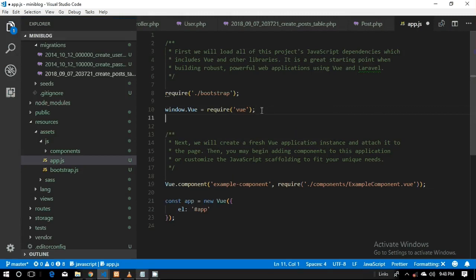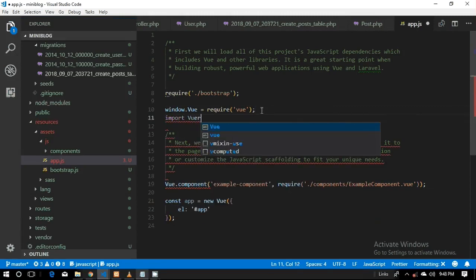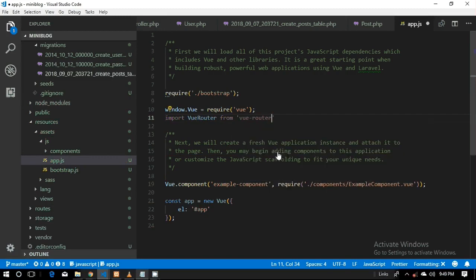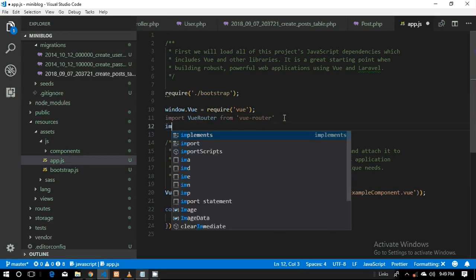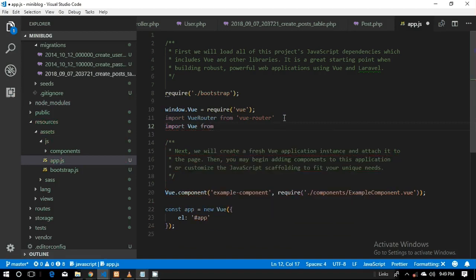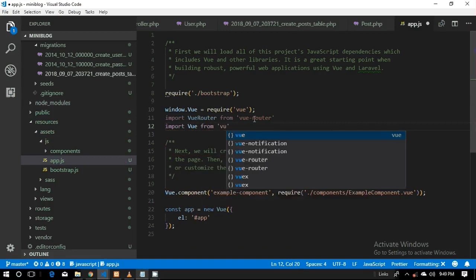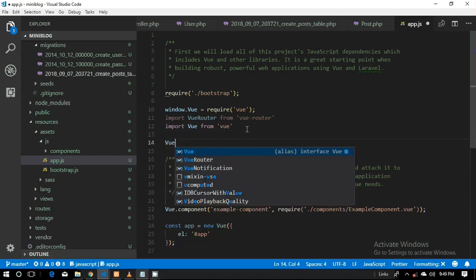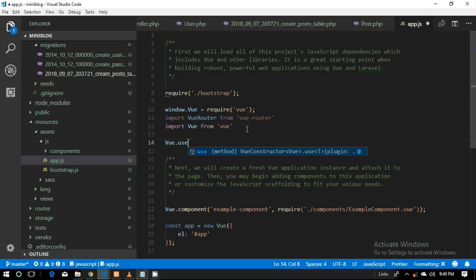So let's set it up. I've done mine already. So import Vue. Vue.use.